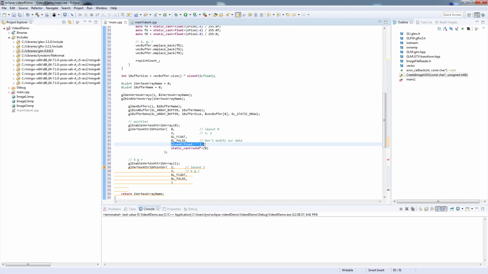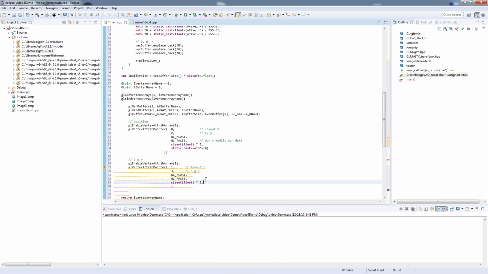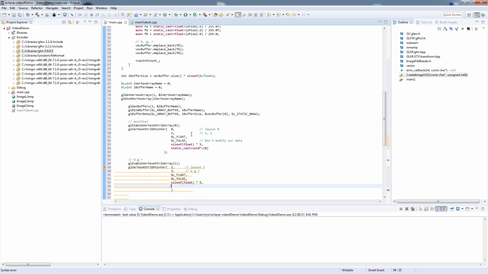So I'm just going to go ahead and copy and paste it because I'm lazy. But the last one, this particular attribute does not start at the beginning of the buffer data. It actually starts 2 in.